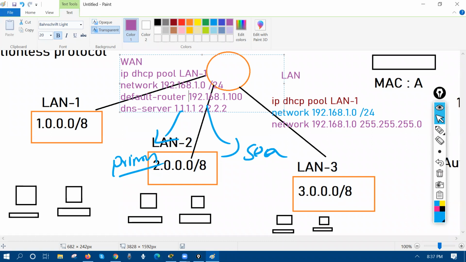Let me first show you an overview of how DHCP works, how you can allocate the dynamic addressing. Then we'll go for the packet level detail. I'll show you the basic information first in Packet Tracer, then I'll come to the packet capture and whatever DORA process is happening.